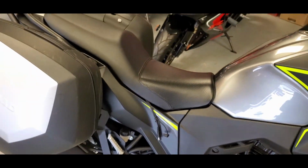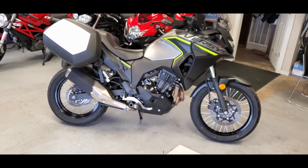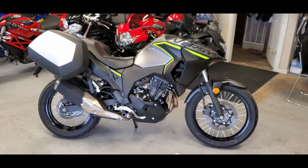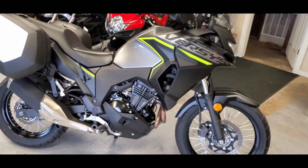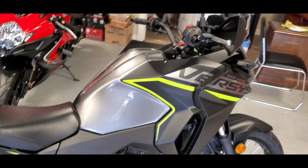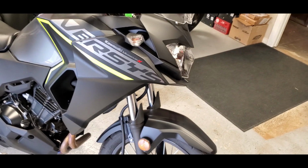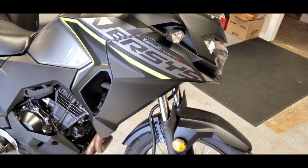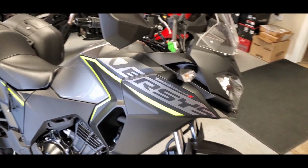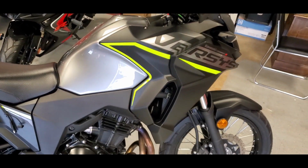So every one of our bikes gets a 48-point checklist. So everything that we can do to make sure that this bike is as close to 100% as to what it was when it was brand new, which this one being, like I said, 1,600 miles, there's not a whole lot. So oil filter, you know, those are basic things for us. We're checking the charging system, going through the machine to make sure that everything is as tip-top as it can be, so that when you get it, it is as close as we can get it to being a brand new bike. It's not brand new, it's used. But as you can tell, it's in really great shape. It's well taken care of. And this one is ready to go.